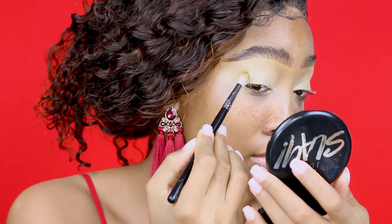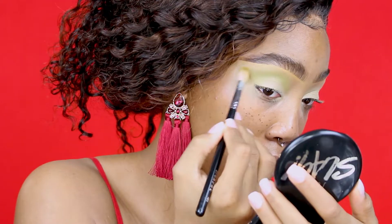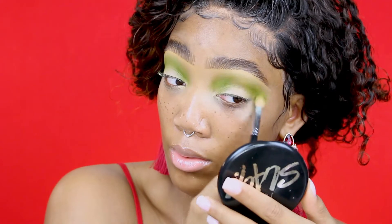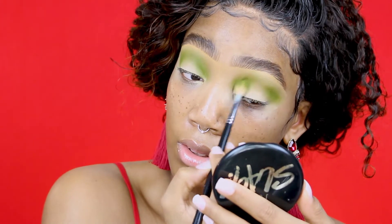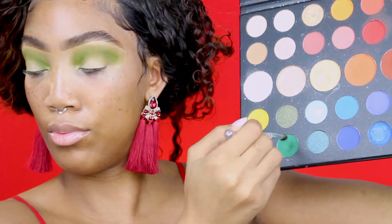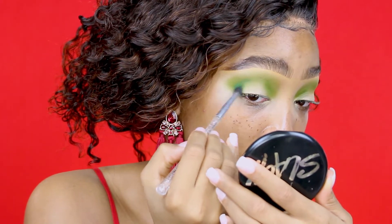The first color I'll be using is called Hello Sunshine. I'll be using pretty much all the greens in the 35 embossment palette, just patting the color into my crease. The next color I'll be using is called Stroke of Luck. From the James Charles palette I'll be using the green color called Daddy — it's a dark green.